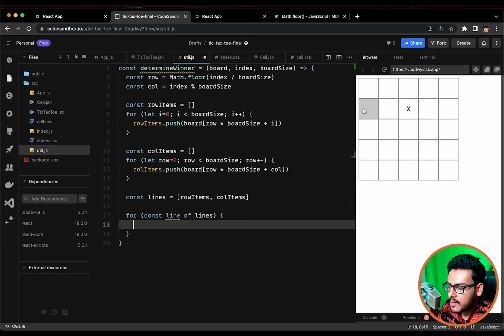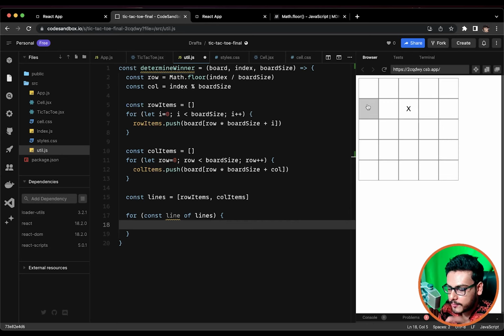All right, and how to determine if it is not a winner? If the row contains a null, then definitely there is no winner for us. Or if the column contains a null, then there is also no winner for us. And there is one more case we have to consider: having all the items of a row filled is not the valid case. They should be filled with the same element. This is what we have to check.